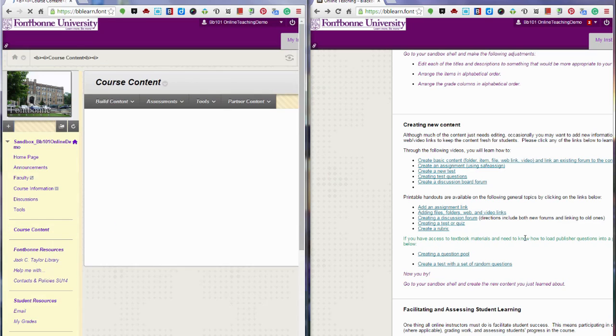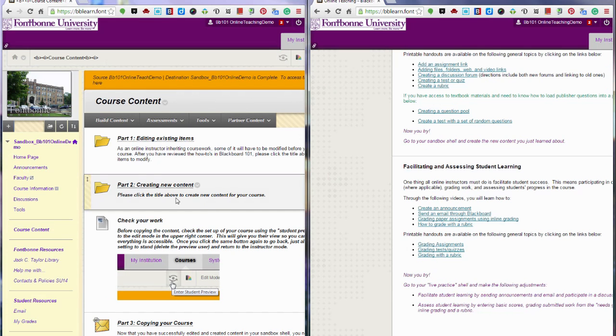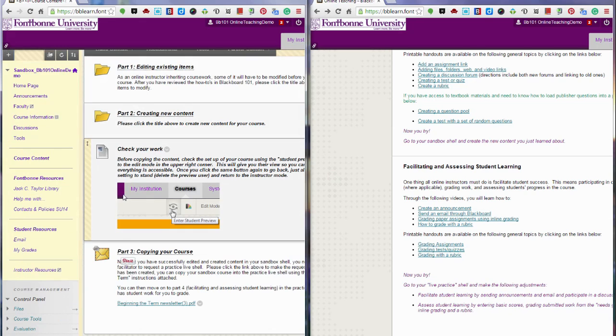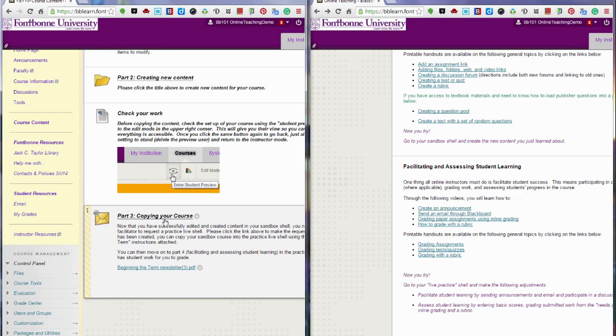Okay. All right, and the last piece here, what I will say is for this section, you're going to notice that this is where it doesn't line up just right. So there is a section asking you to check your work. There are a couple different things you want to make sure that everything is accurate, and then you need to copy your course. And what you have to do then is this is actually an email link. So if you send me an email and say I'm all done with these sections, I need to copy this sandbox shell into a live shell.